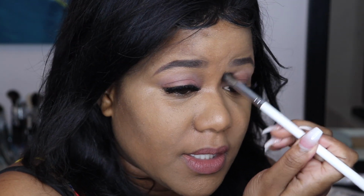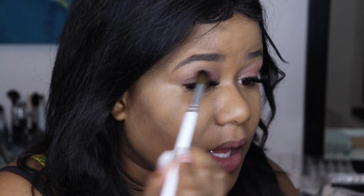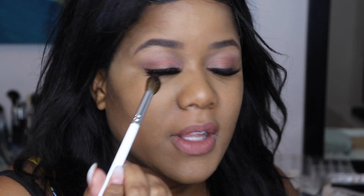And we're just doing this to have a really nice neutral base going on. And I really like the mixing medium because I can literally feel the eyeshadow sticking to it and not creating really any fallout.